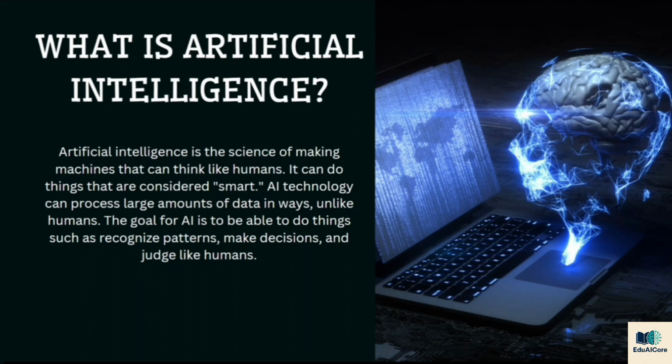It can also do things that are considered smart. What do I mean by this? Let's say you're talking with a human being, and he is an English professor. If you ask him some complex question about history, he might not know. But why is AI called smart? Because for any question that you ask, it will try to give you an accurate answer. Maybe it won't be 100% accurate, but it will try to maintain 90 to 100% accuracy.